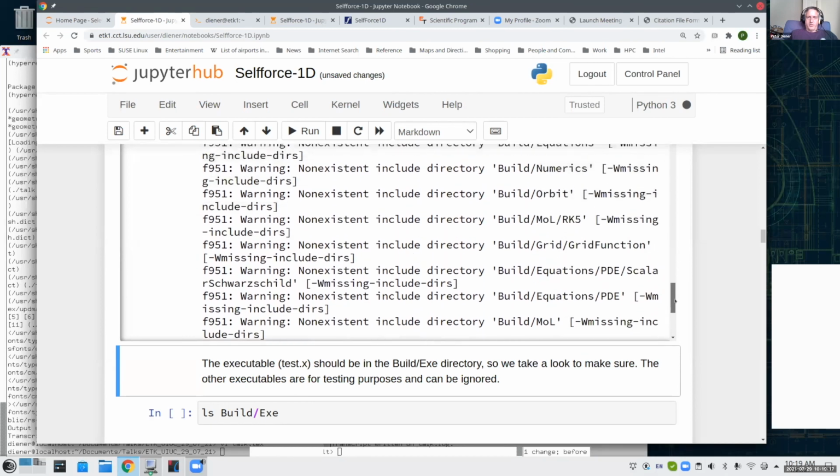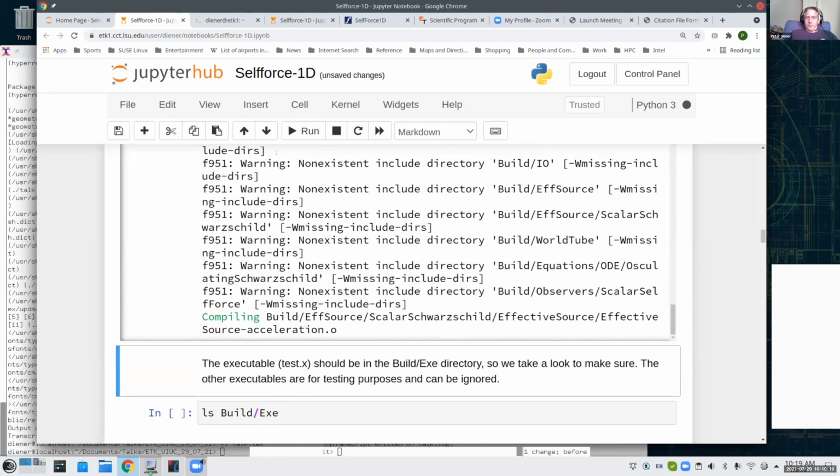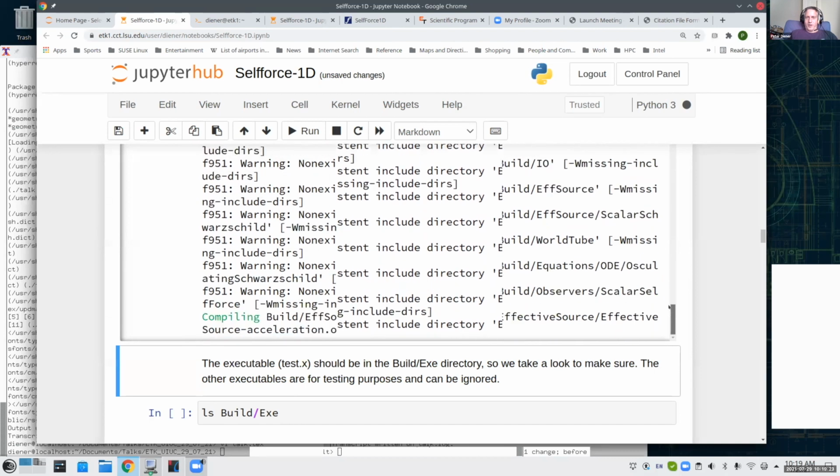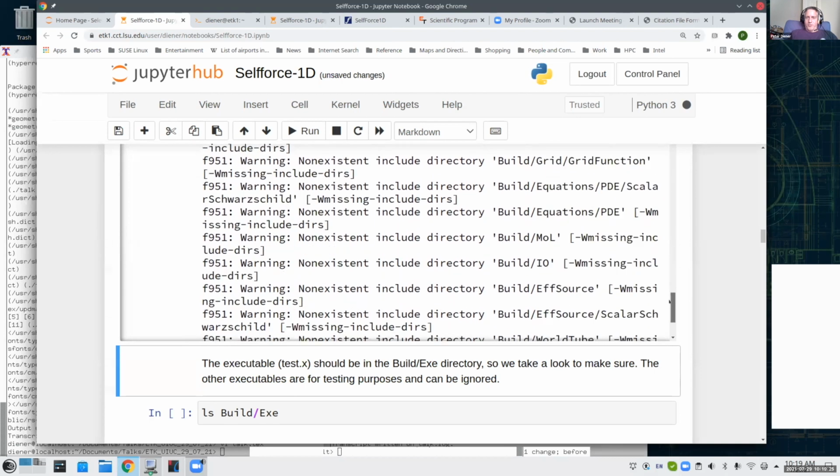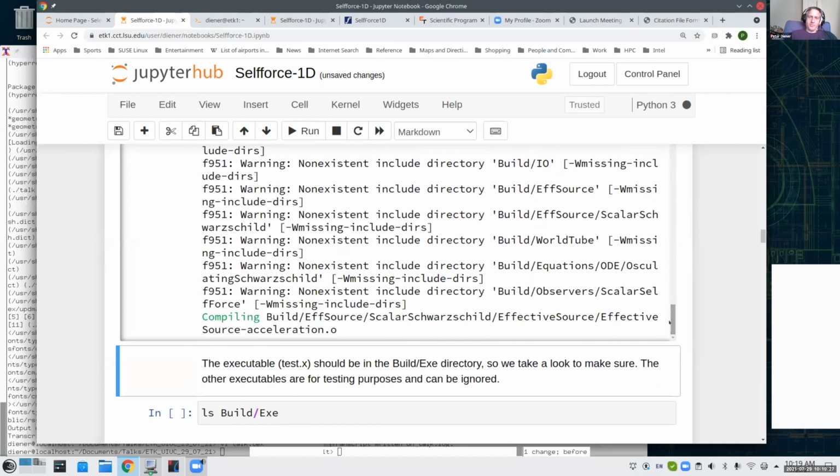Don't worry about the warnings here. This is just a warning from the compiler that a bunch of directories that I provide for where it should look for module files have not been created yet. But once the whole thing has been built once, those will be there and the warnings will go away.